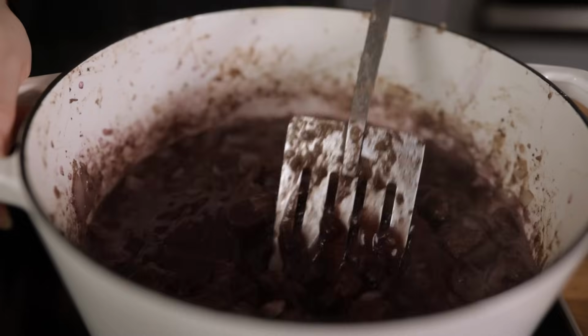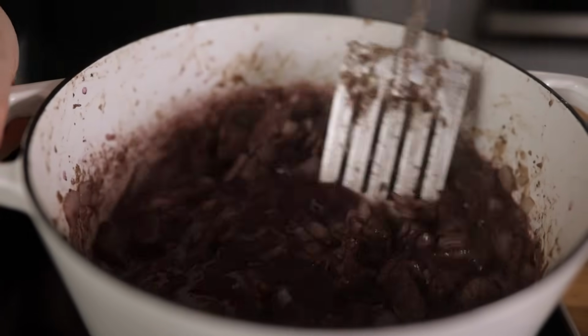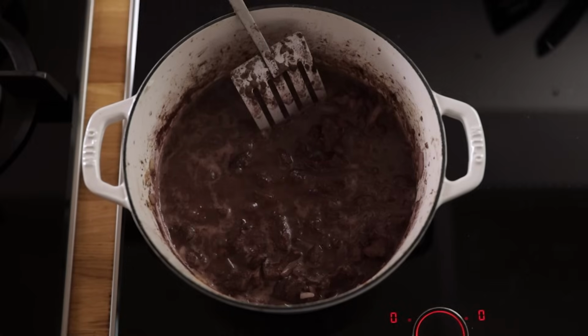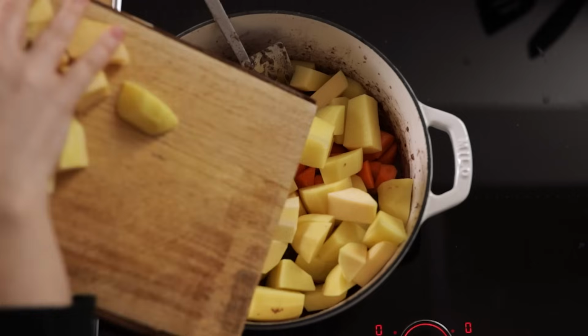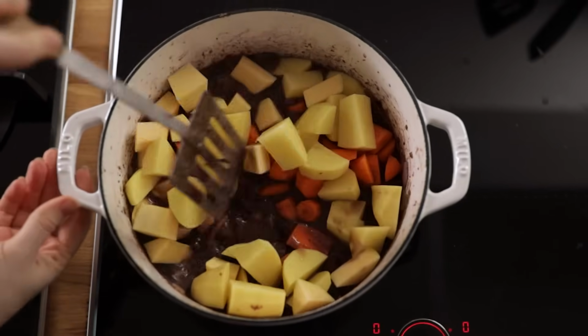Give that a stir and be sure to scrape up any bits that have stuck to the bottom of the pan. And then let that simmer for 5 minutes to let the wine reduce slightly. Now we'll add in 2 large or 3 medium carrots that have been peeled and chopped roughly. We'll also add in 2 medium potatoes and half a small swede, again both peeled and chopped roughly.